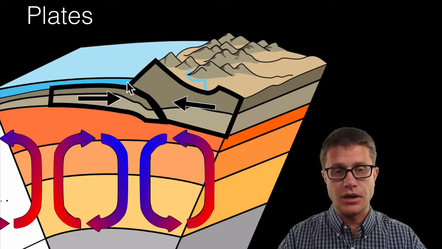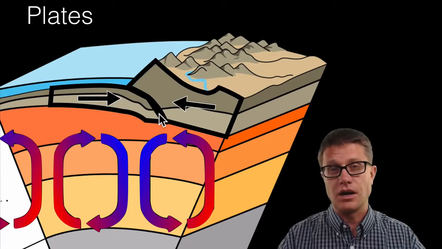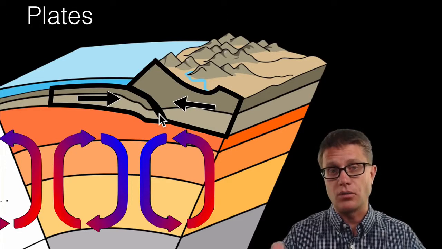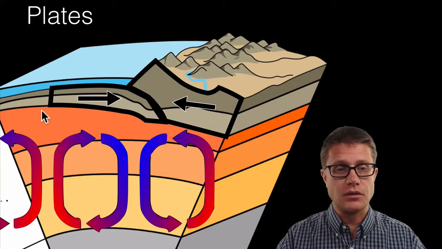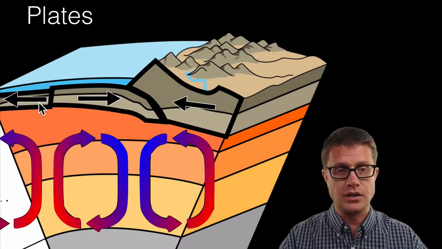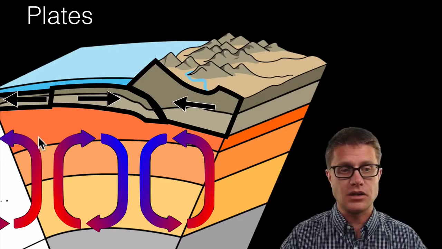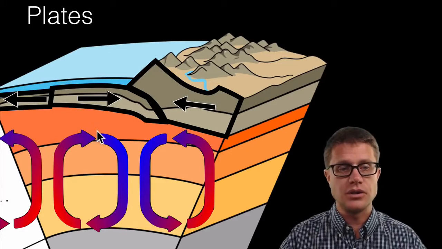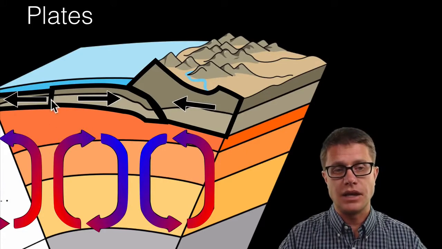And what we're going to get right along this margin is going to be a convergent plate boundary. They're running into each other. But we could look over here, and maybe there's another oceanic plate that's moving in the other direction. Why is it moving in the other direction? Because the convection current is pushing it here or pushing it there. And so we could have this mid-Atlantic ridge, or this mid-oceanic ridge, being formed right there.